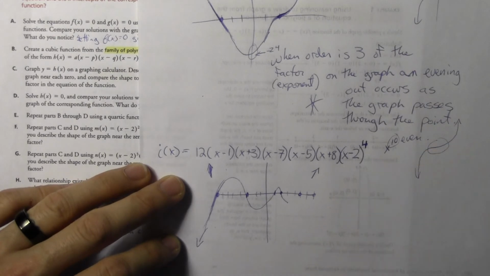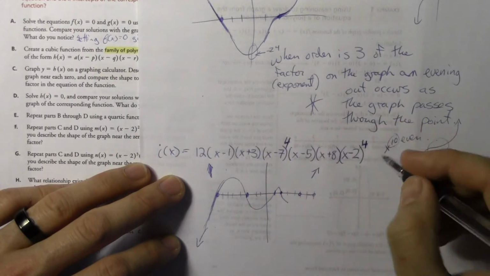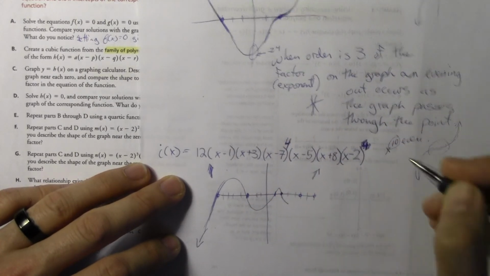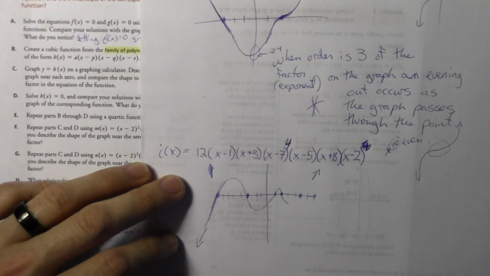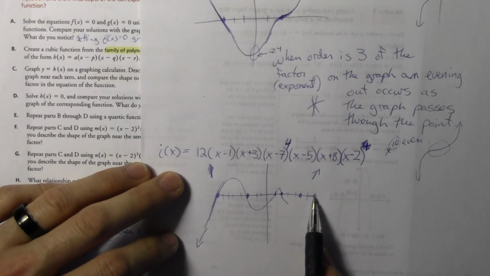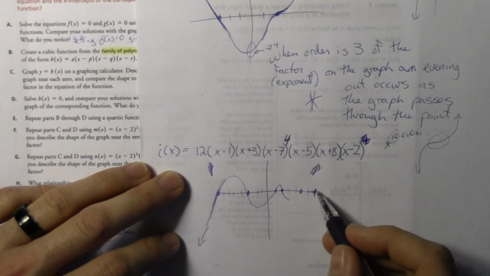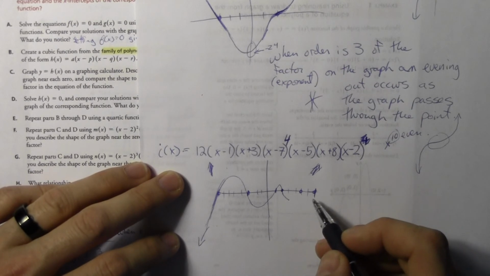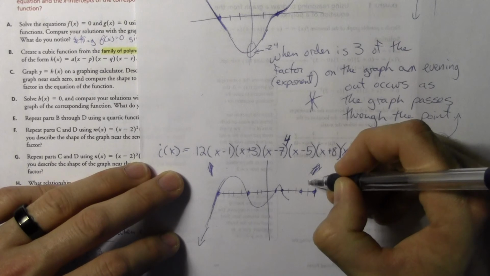I want to show it a little more. I'm going to put the 4 over here. It hasn't changed anything in the graph. I'm just putting it over at the 7 so I can show it a little better. So 1, 2, 3, 4, 5, 6, 7. So at this point here, there's a turning point. I need to be coming from this direction in order to end up.